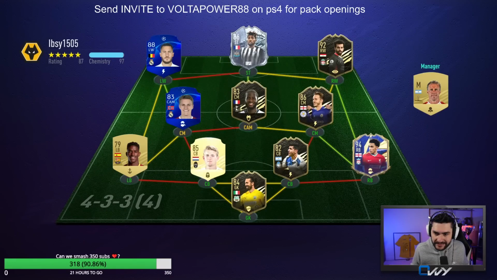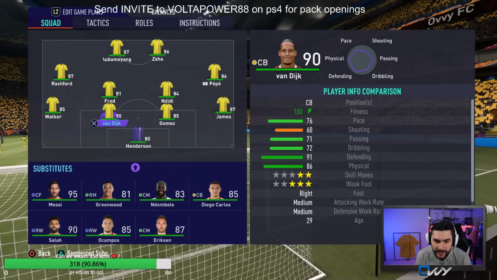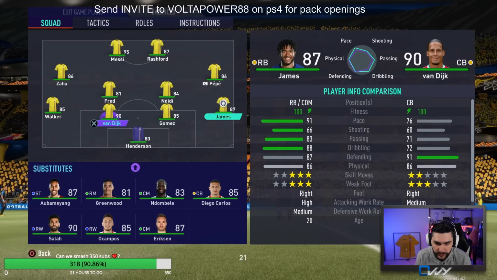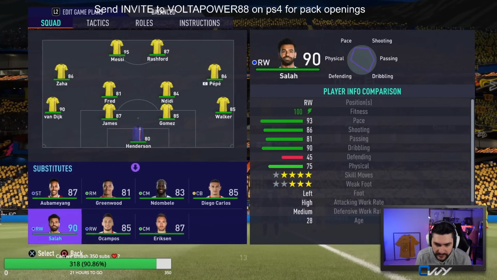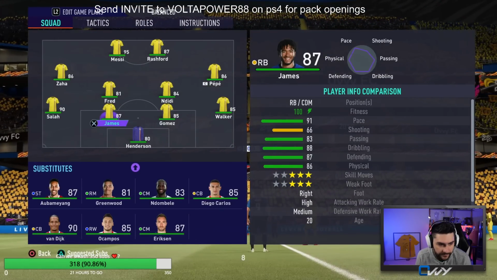Maximin 86. I like him. I like him a lot. Salah, not bad either. Team of the year, Arnold. Not a top defense, though, except Arnold. The question that I have on my mind is that Virgil there. Should I be keeping Virgil here, or play James as a center back and bring in a right back? The decisions here. Maybe move Walker like this and have Salah here like this. Maybe crazy, but I think I need the pace there.